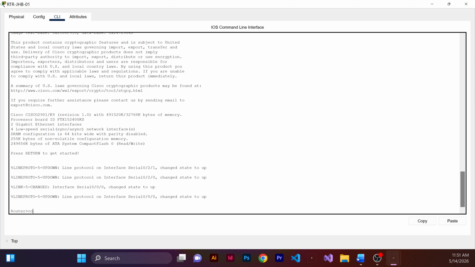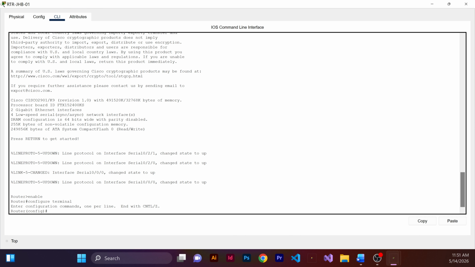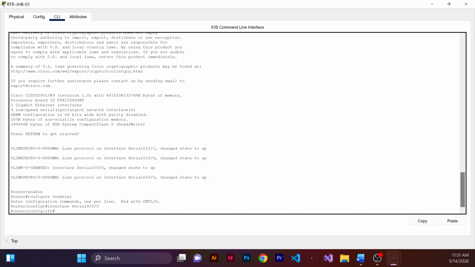And then configure, first enable, and then configure terminal, so interface serial 0/0/0, and then IP address, so it's 10.10.102.